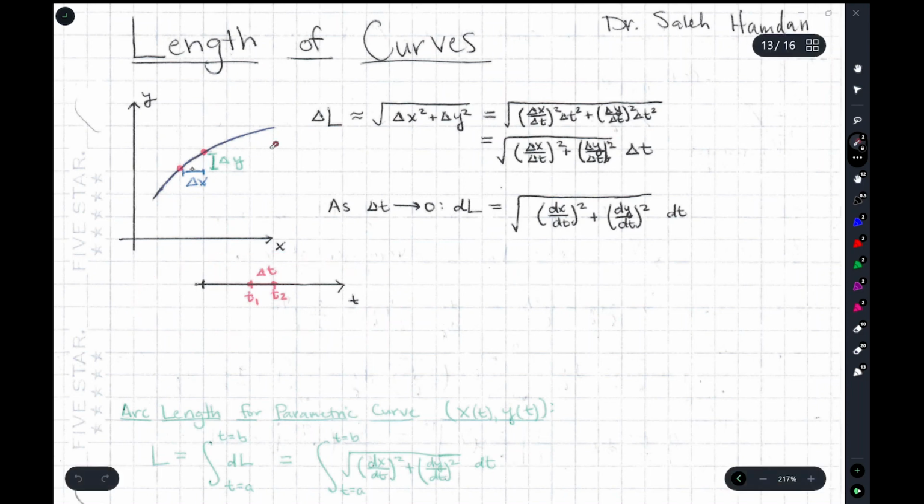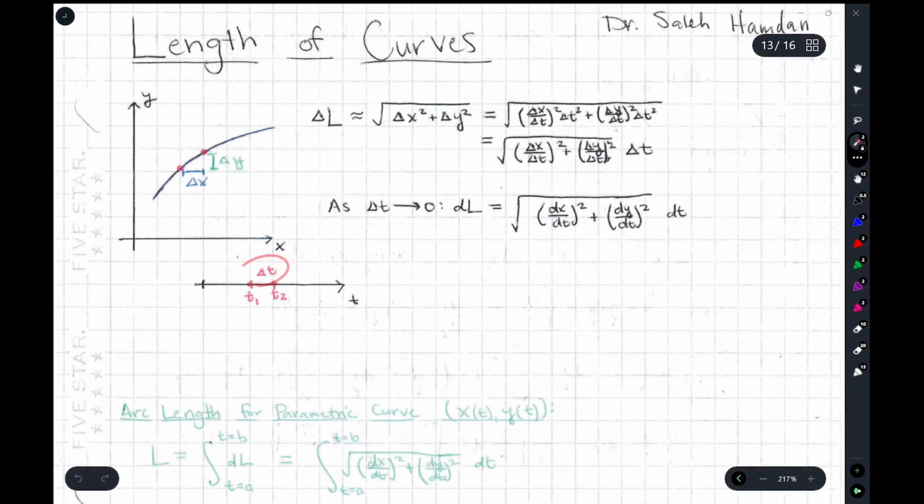So suppose, and you could view this as the trajectory of a particle moving, just to gain some intuition, you have a particle that starts out at t1 over here. So this t1 maps to the xy coordinate there, and this t2 maps to the xy coordinate there. Here you have x as a function of t, time, and y as a function of t, and the different times map to those two different points.